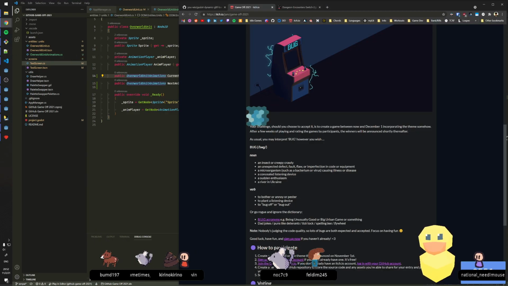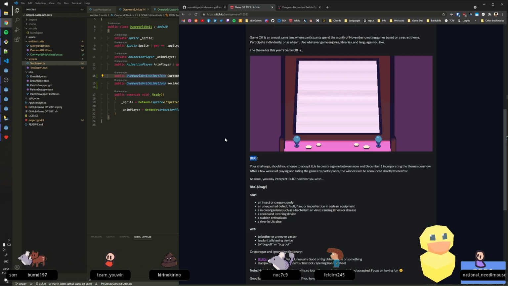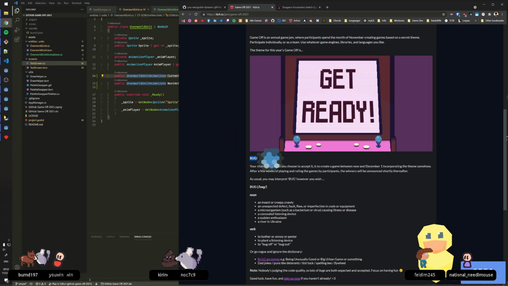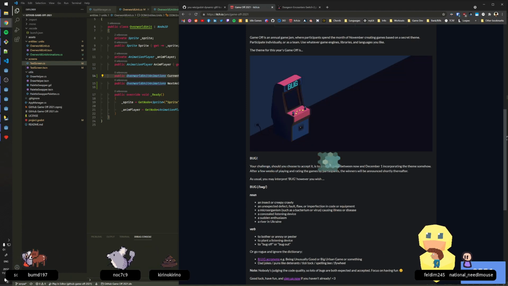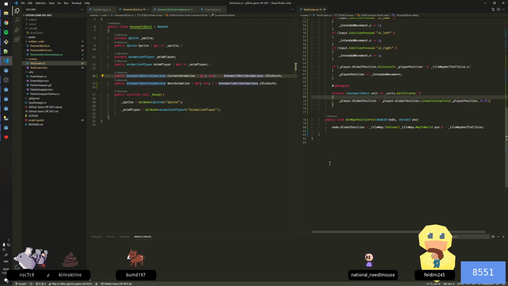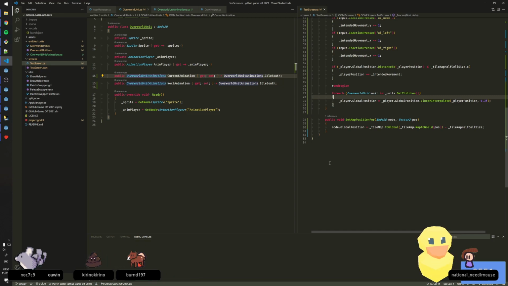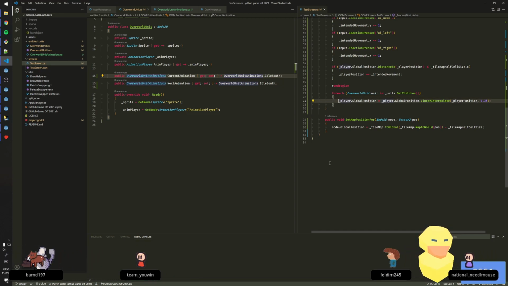It's also a very similar theme to what the Ludum Dare was. Ludum Dare was unstable. This one is bug. But I'm not making a game about a bug. It's almost literally Final Fantasy, but I guess your player character is a bug. So we'll see.